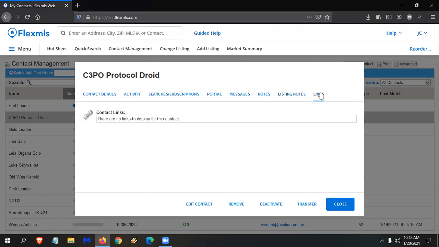And then the link section, I believe this is more to do with IDX. I don't actually see anyone ever using this. There's options like remove contacts or transfer them. If someone retires and you want to transfer their contacts to another person in the office, that's how that works. Deactivate, this basically just turns off the subscription. I don't see people doing this anymore, but also, like I said before, don't remove the subscription.